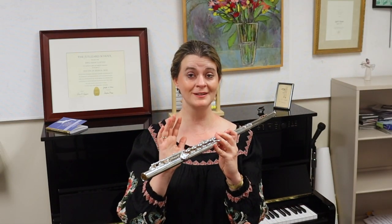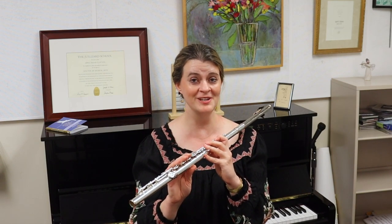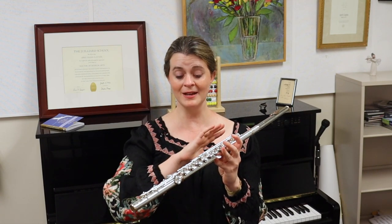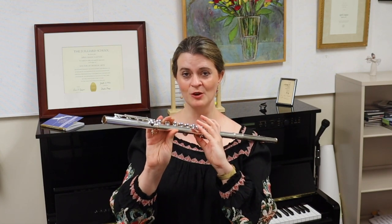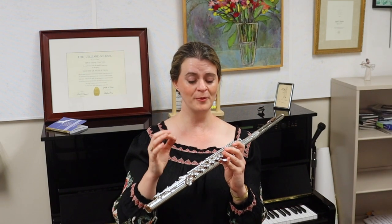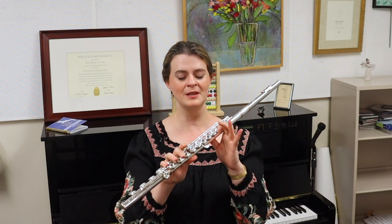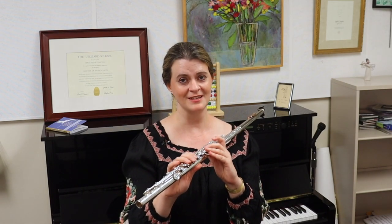The reasons that Böhm wanted an open G sharp key were quite legitimate. One reason was that he wanted as many tone holes standing open as possible. If the G sharp stands open, you have more open tone holes. The more big open tone holes you have, the more your flute will resonate — and of course that's good. So if you're playing C, B, A, and that G sharp is standing open, that gives you a little bit more resonance.